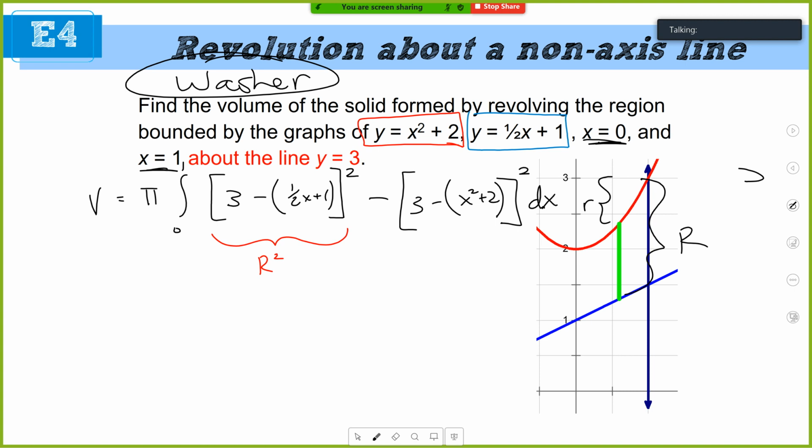This back end is little r squared, which is exactly what we're looking for. Now, that's not something you want to solve by hand. You could multiply it out. I would simplify first and get 2 minus 1/2 x quantity squared and 1 minus x squared quantity squared. Multiply it all out, combine like terms, or just slap it into fnInt. Because again, solving this right now is not my concern. It's being able to get it set up. That should be the actual challenge here.